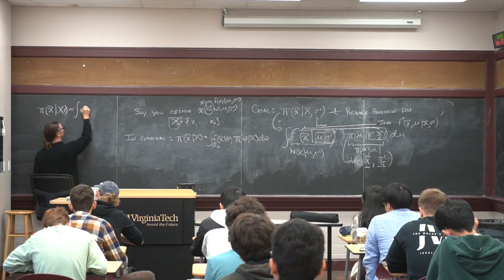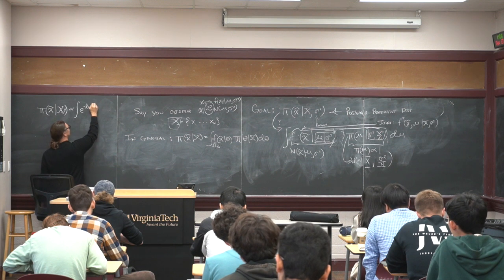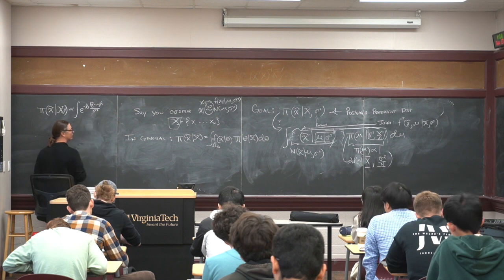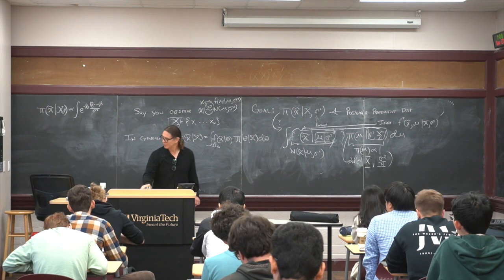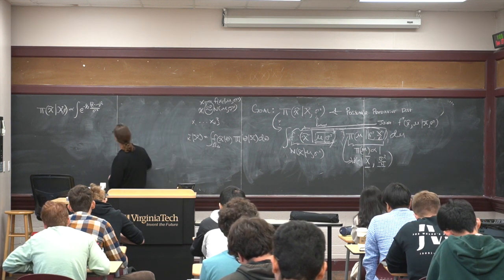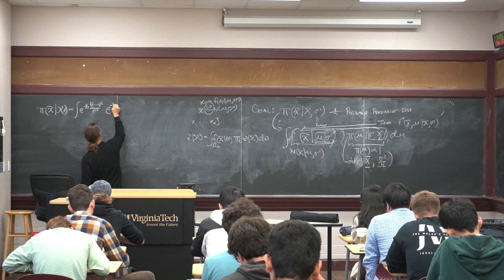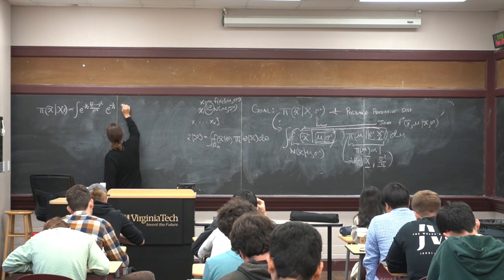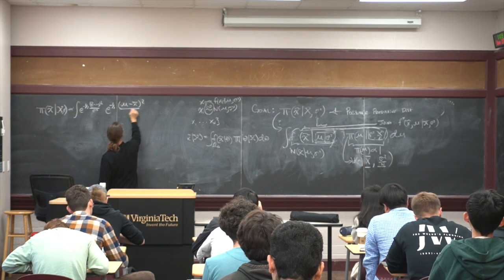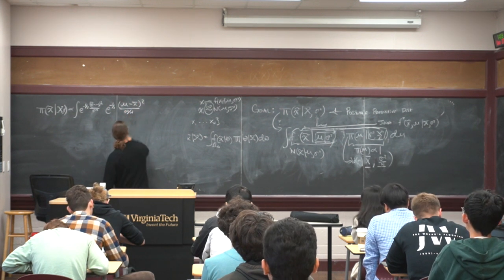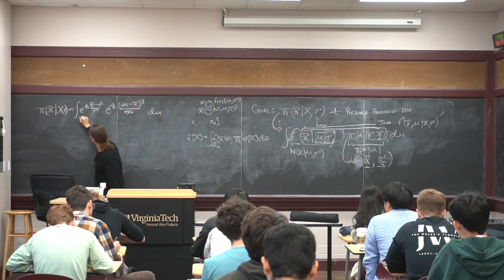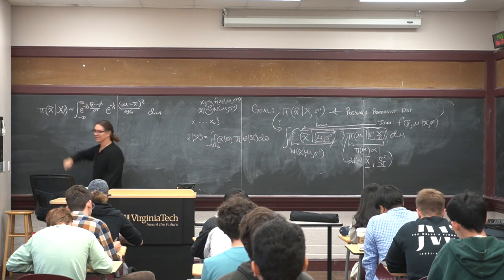So that'll look like e to the minus 1/2 (x tilde minus mu) squared over sigma squared, times the posterior distribution. So this will look like e to the minus 1/2. This is the distribution on mu: (mu minus x bar) squared divided by sigma squared divided by n. That's its variance, mu's variance. And I'm going to integrate over mu. I'm going to go from minus infinity to infinity because that's where mu lives.